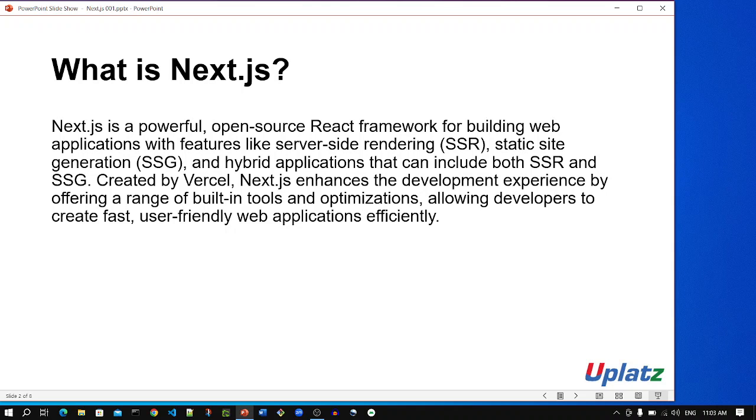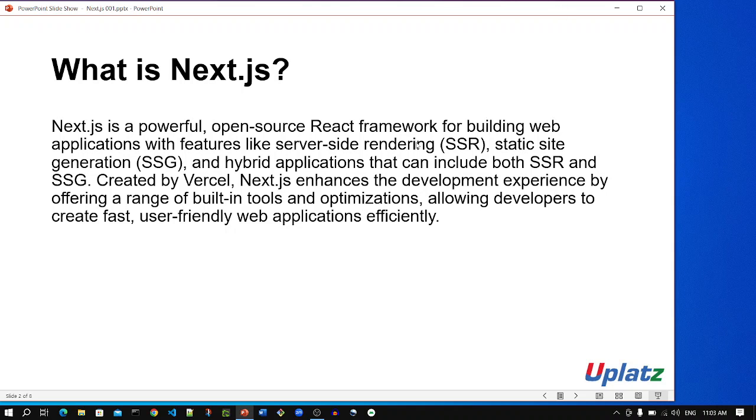It is created by Vercel. Next.js enhances the development experience by offering a range of built-in tools and optimizations, allowing developers to create fast, user-friendly web applications efficiently.